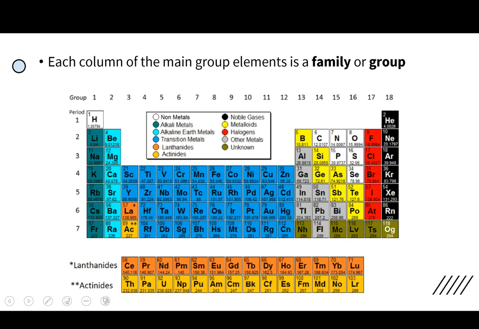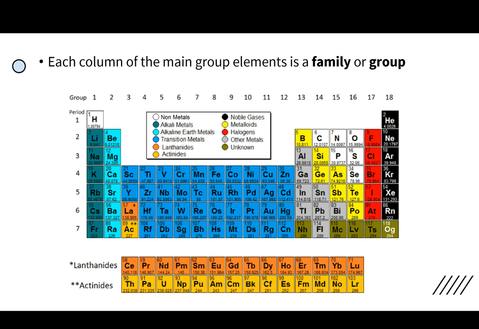Each column of the main group elements is a family or a group. They are called families because they have similar properties, as we've already discussed. You can see the family names here. The alkali metals are group 1, alkaline earth metals group 2, halogens are group 17, noble gases are group 18.